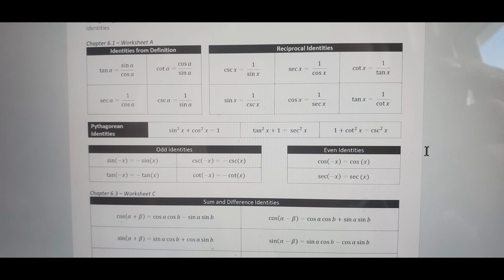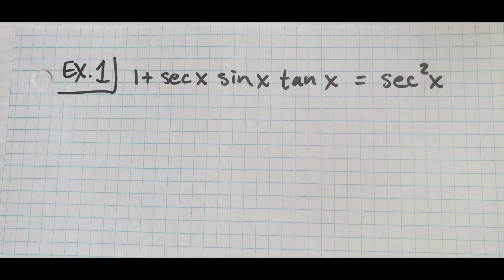So let's look at worksheet B in Unit 4. All right, so first of all, we're going to look at example 1. If you see, there's two different problems there. There's one I'm going to show you how to do all the steps for, and then the other one's intended as like you should try it and see if you understand how to do it. So if you want to watch me do the first one and then pause the video for the second one and try it and see if you can figure it out, I think that would be the best way to do it, because then you'll really understand if you got it, and working through it, making mistakes is a good thing a lot of times. So let's look at example 1.